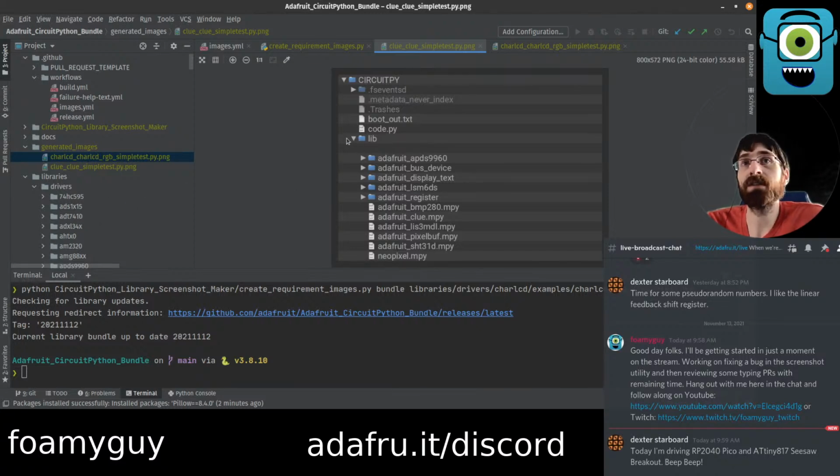Or another possibility is maybe it's drawing it, but then replacing it with lib. That could be as well. And one thing about this is that with Learn Guide ones, they don't have this problem. I don't think.